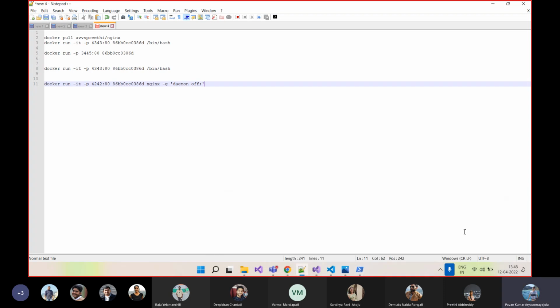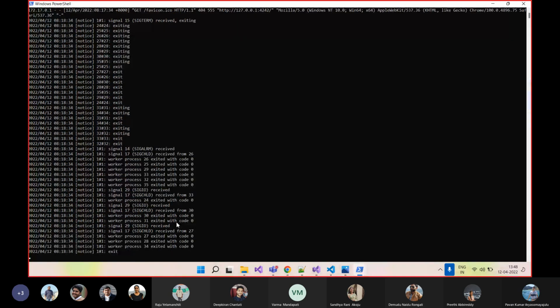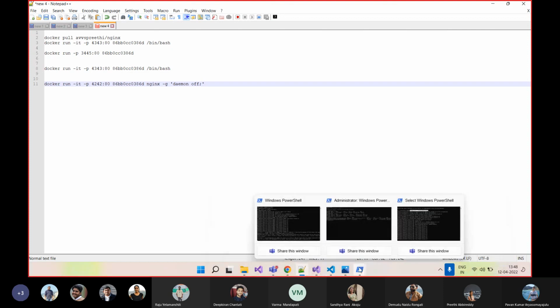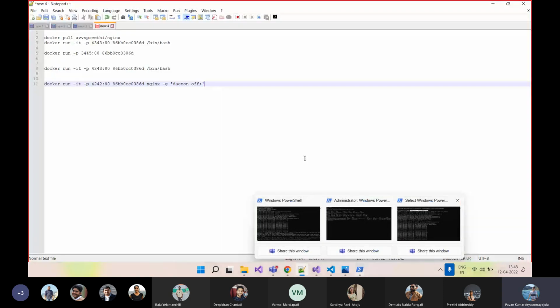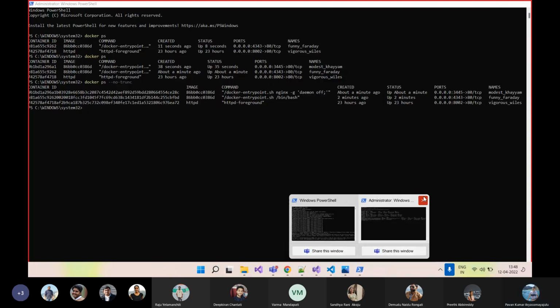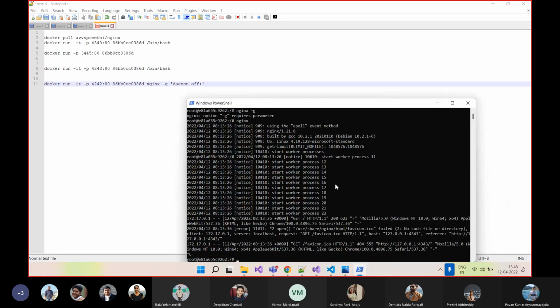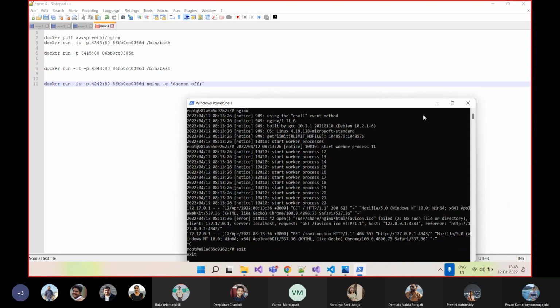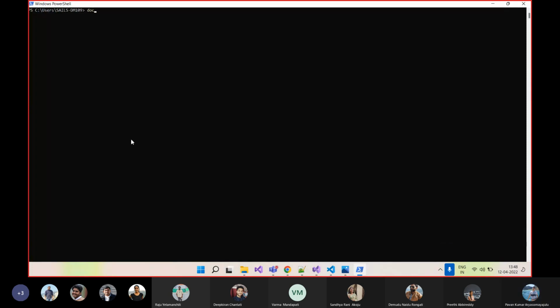Let me clean up all these containers. So that is with the entry point; entry point again plays a crucial role. Any questions from others?